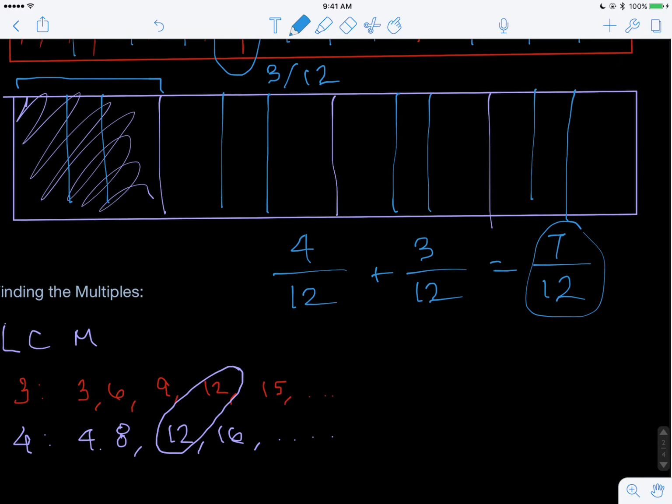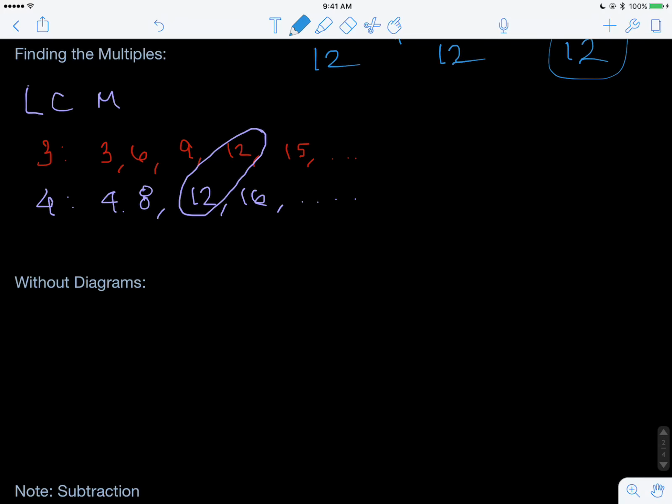And I understand you can't use diagrams every single time, but we can easily do it without too. If I'm given 1/3 plus 1/4, I just need to figure out how I'm supposed to make the denominators the same. I'll look at my 1/3 first. I know that if I want the bottom to be 12, which we figure out by finding the LCM, I need to multiply the bottom by 4. But one key part of math you can never forget is you can't do something to one side of a fraction without doing it to the other. So I'm going to multiply the top by 4 too. 4 times 1 is 4, and 4 times 3 is 12.